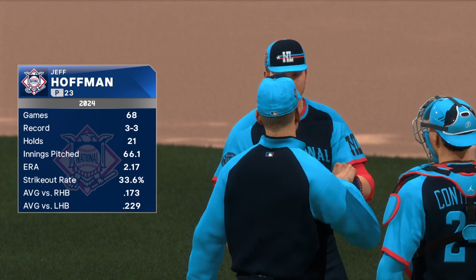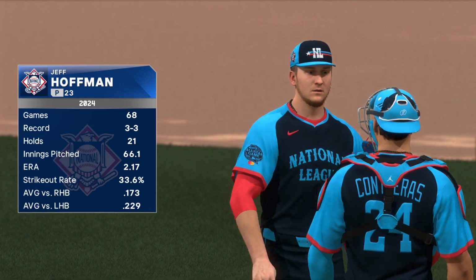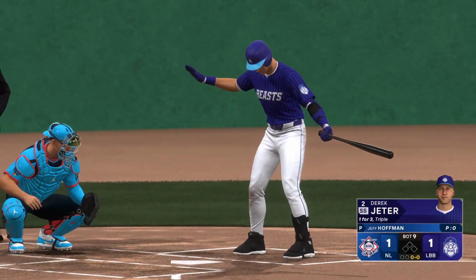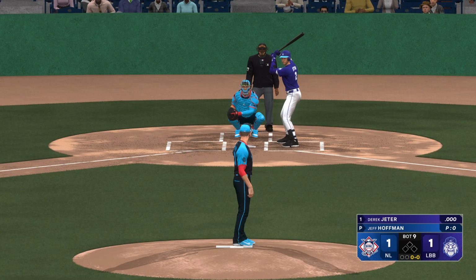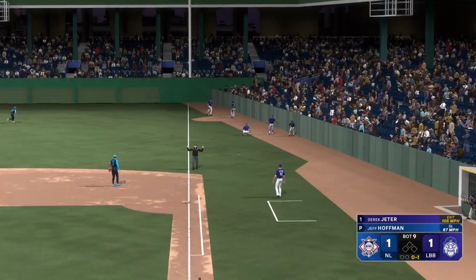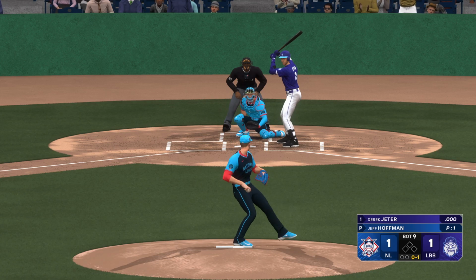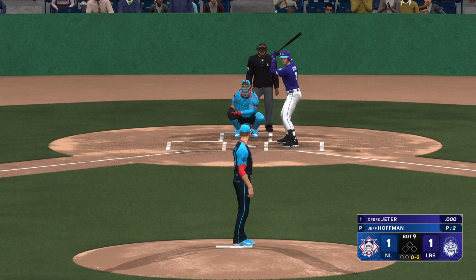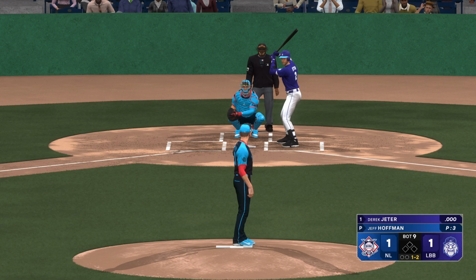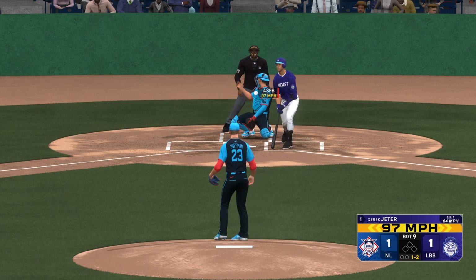Back now as they hand the ball to a fresh arm to start the bottom of the ninth, Jeff Hoffman. Back to the top of the order now, and the batter will be the shortstop, Derek Jeter. Ground ball right side, and it goes just foul. The next offering misses. It's a ball and two strikes. It's good speed at the top of the order here. You want to get it on, see if you can get a stolen base, maybe get around the bases and pick up a run.